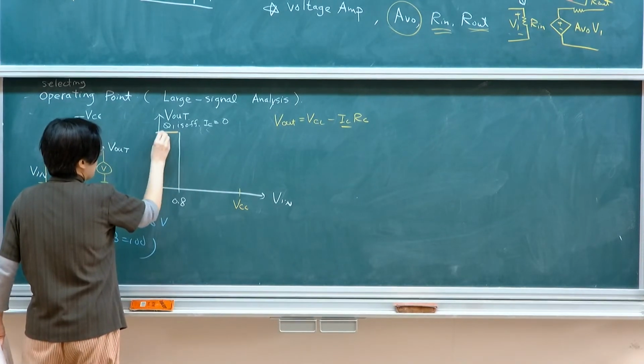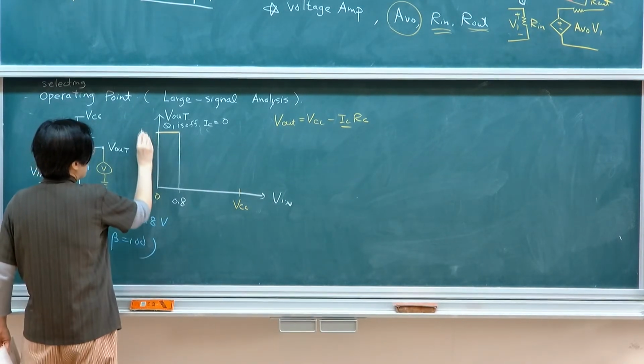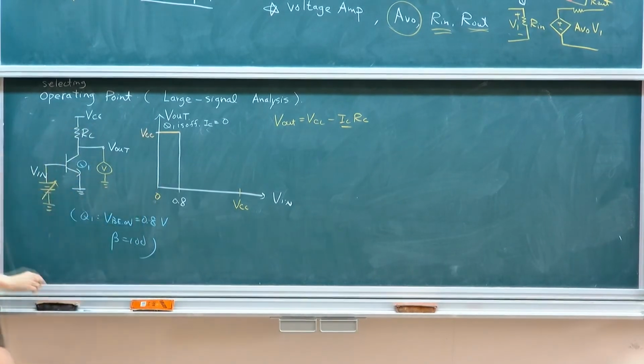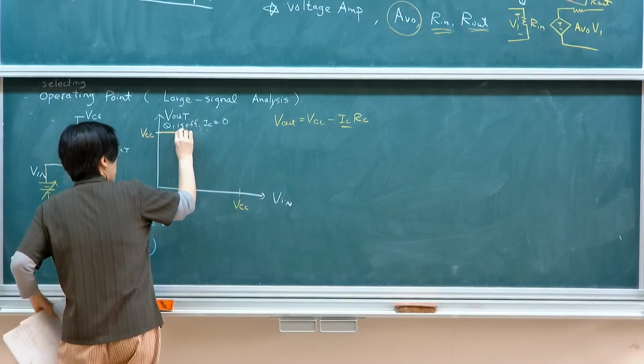So in between, because this transistor is off, so Q1 is off, I should stay at VCC, right? Once it turns on, because this is an exponential model, it doesn't really matter. You would then have a drastic drop. I'm not going to go into how much gain there is. But basically, roughly, if you look at the transfer characteristic, it will be something like this.